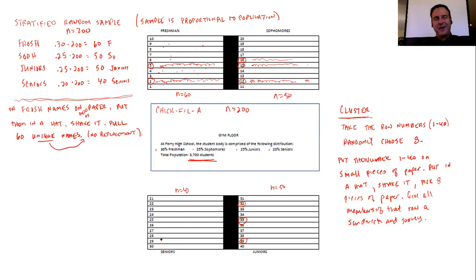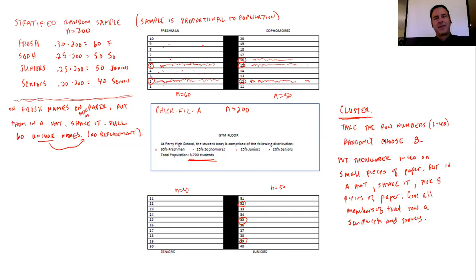So does that always happen? No, you could pick a different set of 8 and it may be a little bit better balanced. Maybe you get 2 in each of the quadrants within your gym where you have your different categories of people. But there's no guarantee that will happen. That's one of the small disadvantages of a cluster: you may not get a proportional representation of your population. It just depends on how your 8 get chosen. That is the difference between a cluster and a stratified random sample.